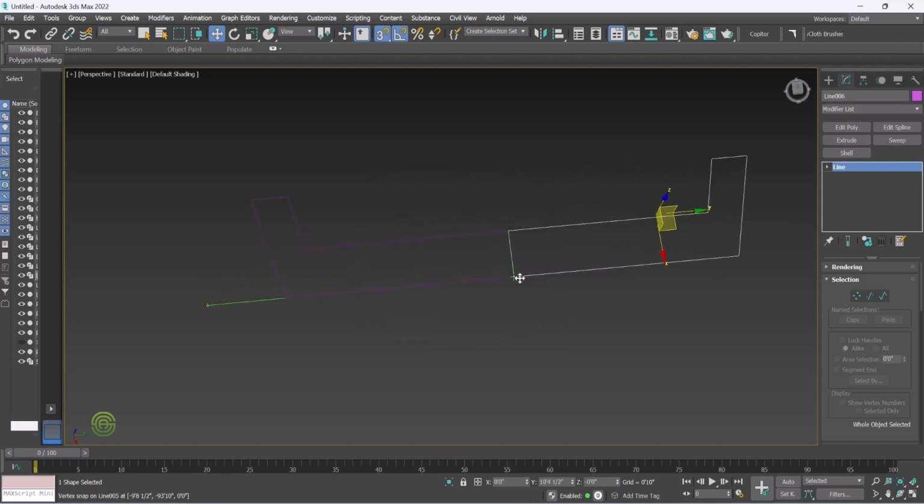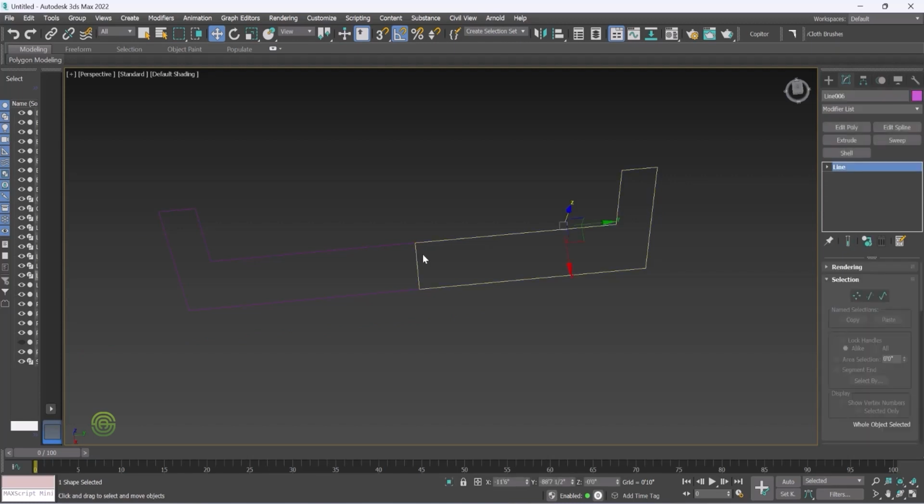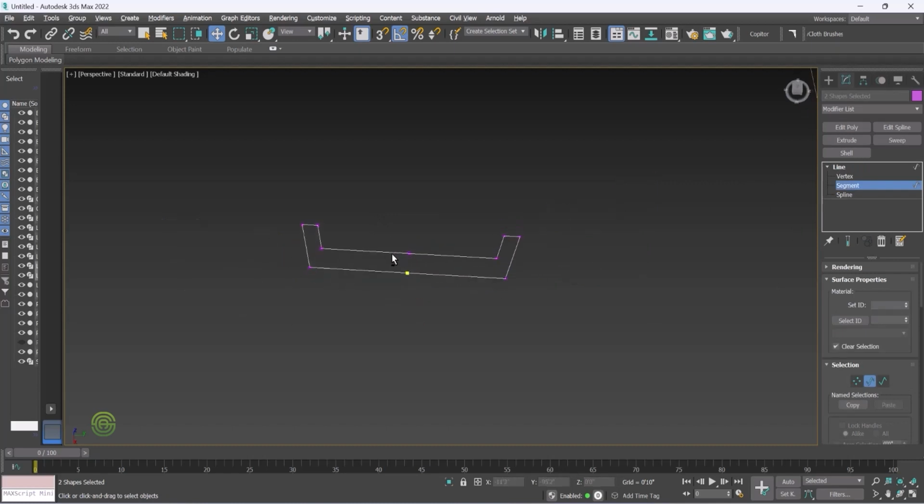Now just move it and paste it here. Now turn off the vertex, just select this node and click on segment. Delete this. This is already a line, so we don't need to edit it. Just directly go to a line and select a segment and then delete the center line.